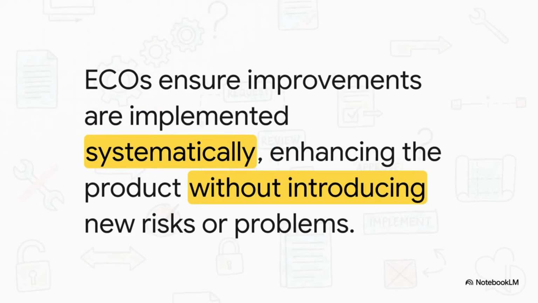Finally, it's so important to understand this. ECOs don't block improvement, they enable it. A disciplined process makes sure that when you make an improvement, it's implemented systematically, it gets validated, and it actually sticks, without creating a whole new set of problems. It's the infrastructure you need for real, continuous improvement.